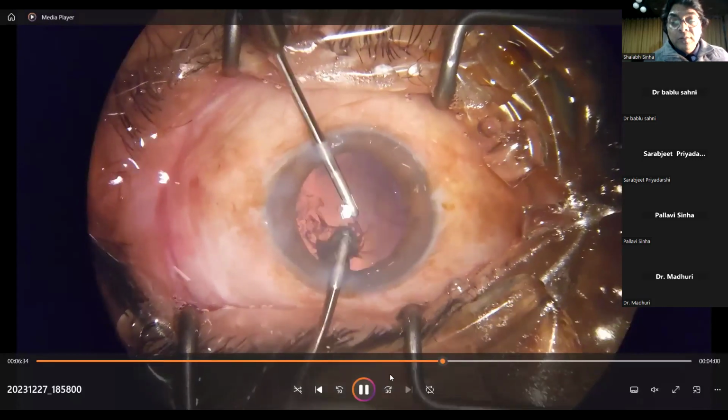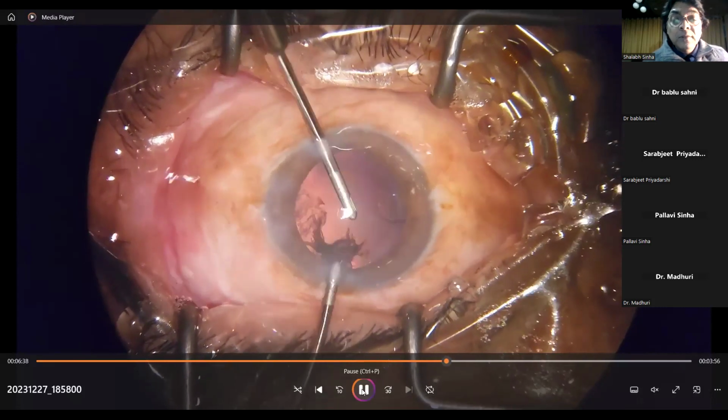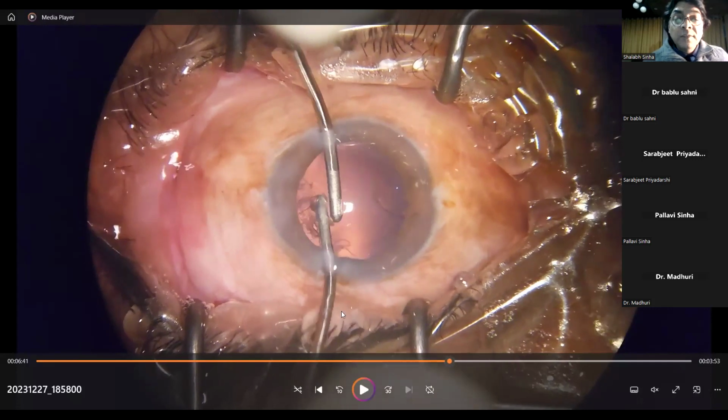Now, I would like to pause. See the location of this irrigation. This irrigation is just behind this aspiration. What this irrigation is doing is it is going to prevent the posterior capsule from jumping up into the irrigation, and it will allow you to bring this cortex into the aspirating port very easily. So when some surgeons say that your irrigation should always remain steady, no, the irrigation is also as active as the aspiration. So you should bring the irrigation as close to the aspiration as possible so as to prevent the posterior capsule from being caught.